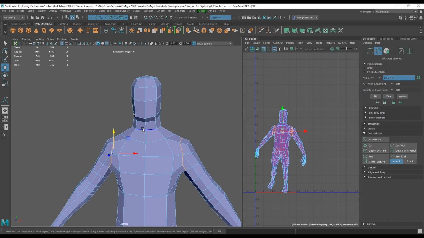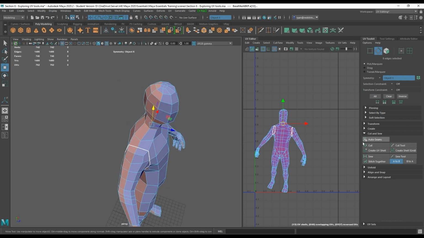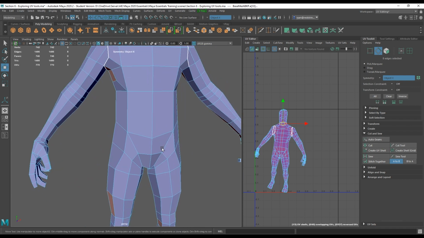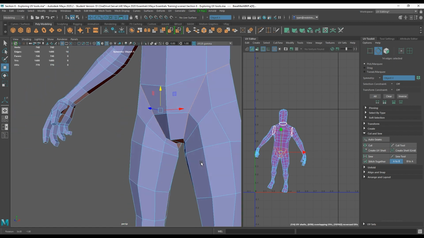Let's go detach the head. Double click it so it selects that edge loop that goes around, cut it. And now for the legs, we have an option of either doing the seam line for the legs here or here where it's actually the leg section. I'm going to use this top section here because that's where the leg's coming out of.